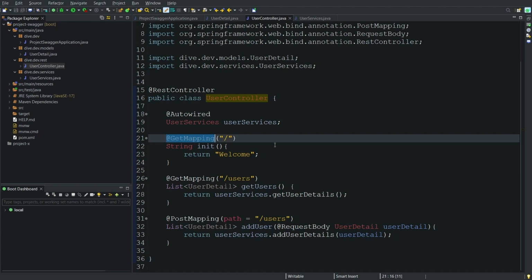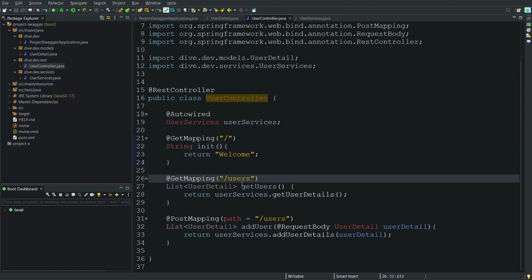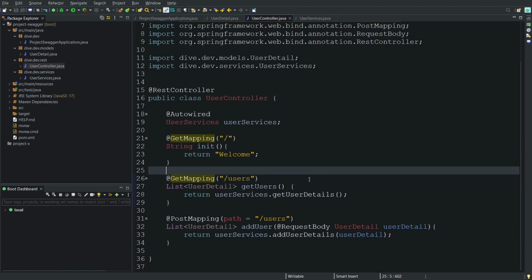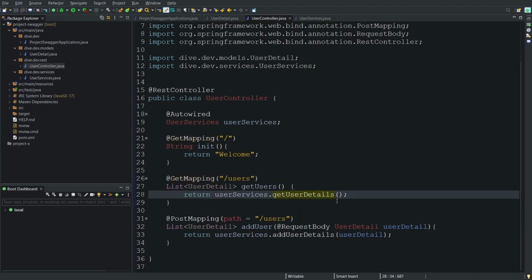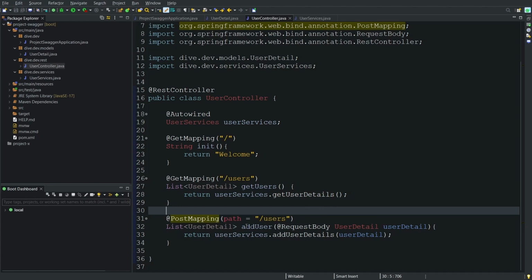One is a get mapping for the root URL, it just shows a message of welcome, and a get mapping for the list of users. This API returns the list of users present in the application, and a post API for the users that creates or adds a new user into the user list.